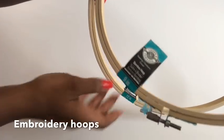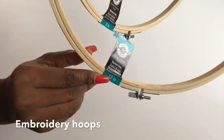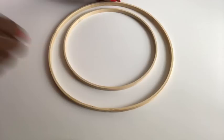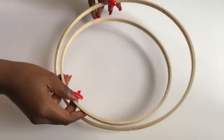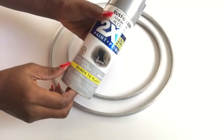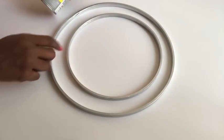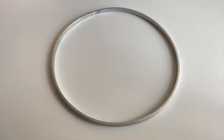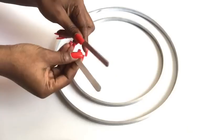I'm starting out the project with a 9-inch embroidery hoop and a 12-inch embroidery hoop. I got these hoops from Michaels craft store — they also sell them at Walmart but in smaller sizes. I took off the outer hoops and worked with the inner ones, then spray-painted them silver.